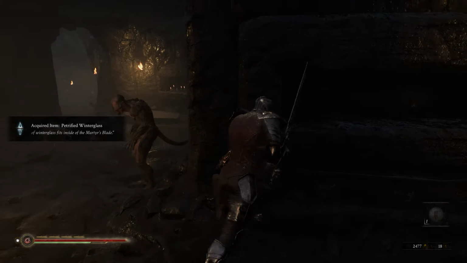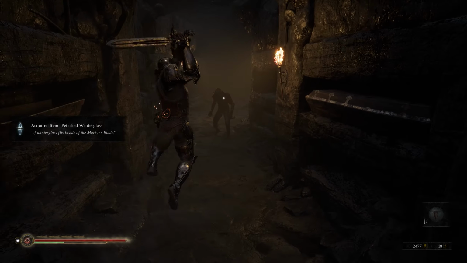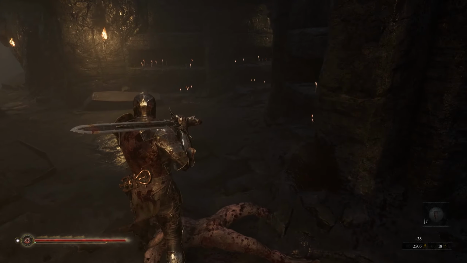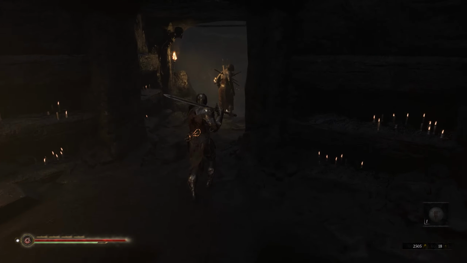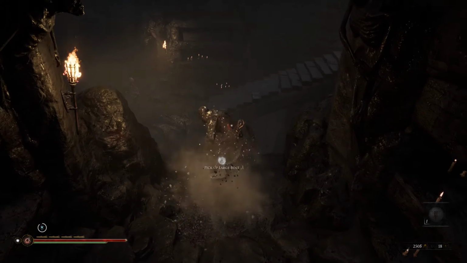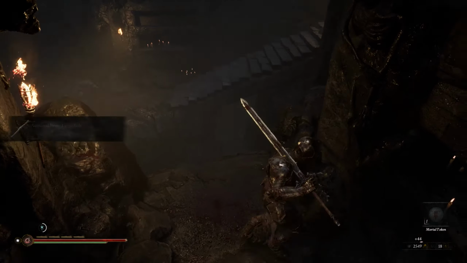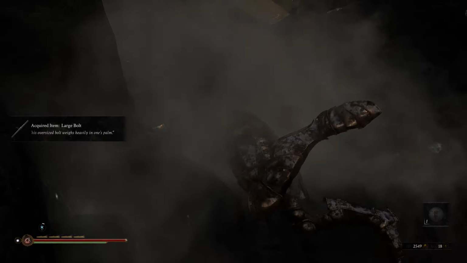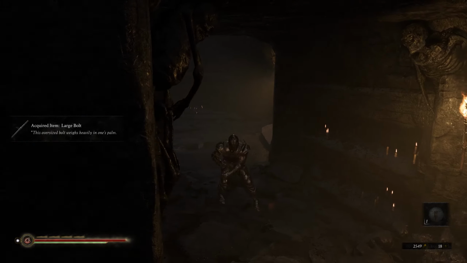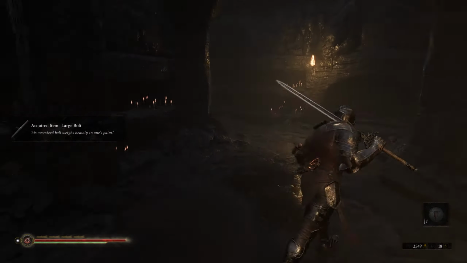So we didn't do that, so we don't have that weapon, and we won't be using that weapon in this run. But if you had that weapon, that's what you would use to upgrade its weapon ability. Alright, so moving on, I'm also just killing these enemies to get more tar and glimpses if we're lucky, or a large bolt. And that guy just jumped on me and knocked me down.